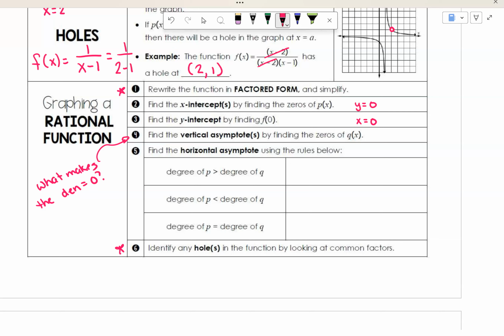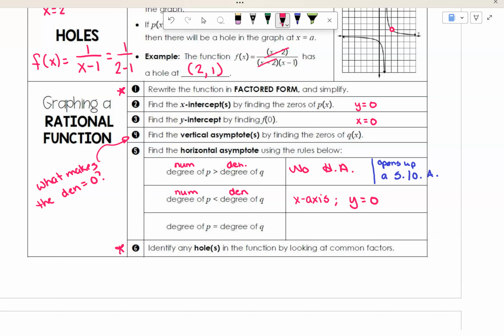So the next thing is going to be our horizontal asymptotes. So these are the ones that you're going to have to make sure you remember. If the degree of the numerator, because that's the degree of p, is greater than the denominator, there is no horizontal asymptote. But if the degree on top is smaller, then we will have the x-axis, which is y equals 0, because we're comparing the degree. So if the degree on top is bigger than the bottom, then there's no horizontal asymptote, because when this happens, it opens up a slant or oblique asymptote. Okay, and we'll talk about that after a while.